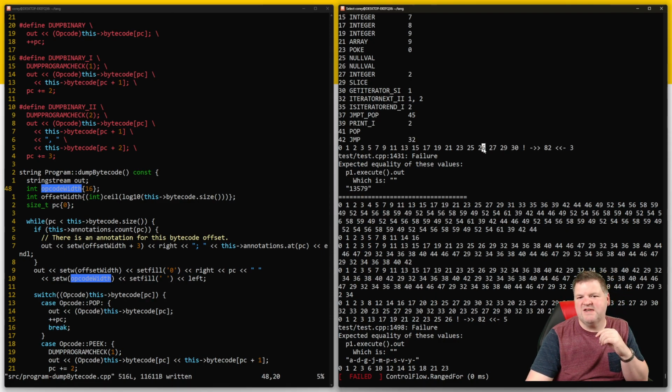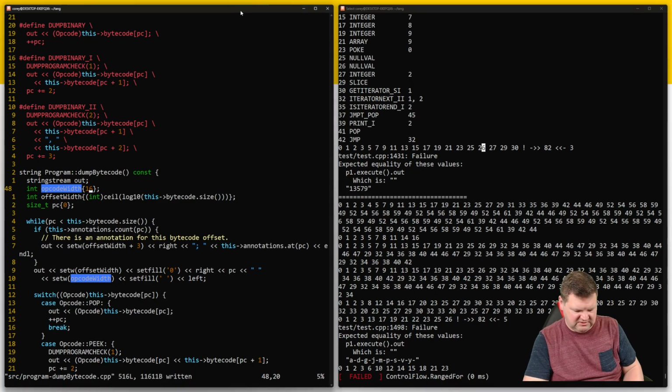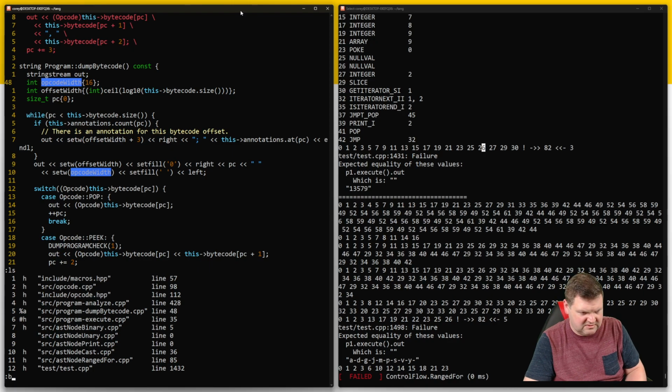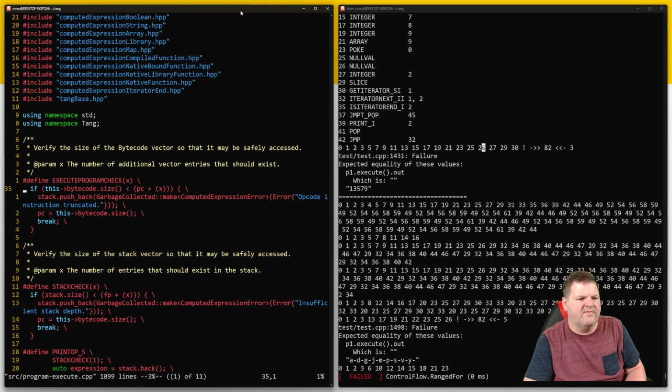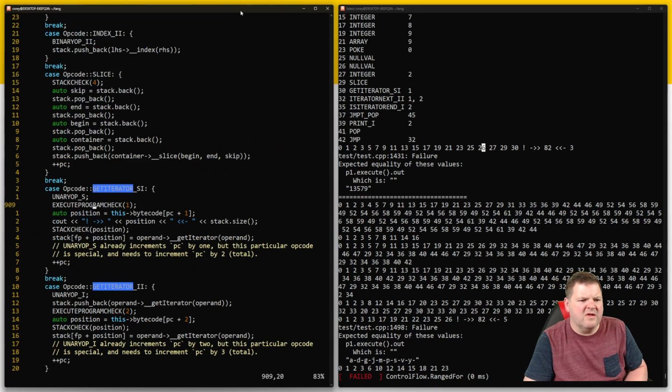We know that it was dying after 30. So 30 is get iterator of si, and it's pointing it to 1. So get iterator of si is called like unary op s.